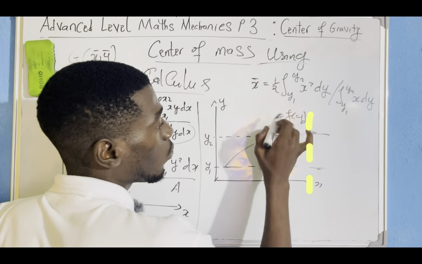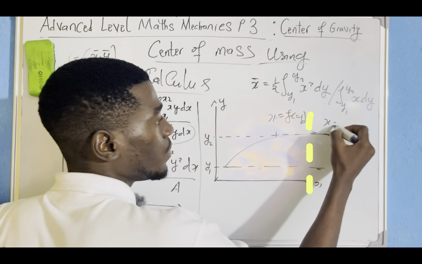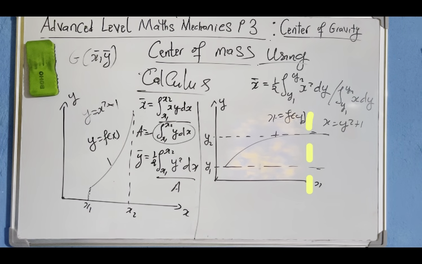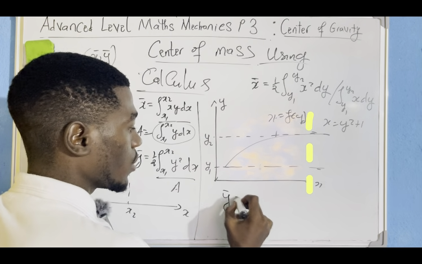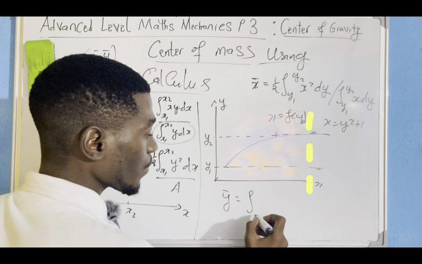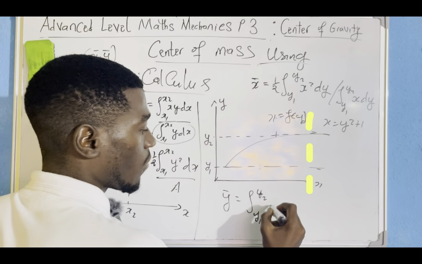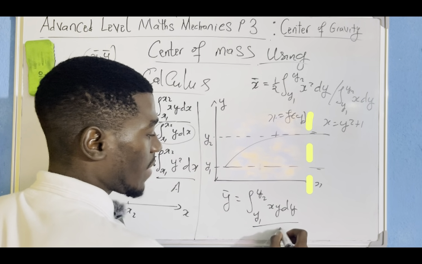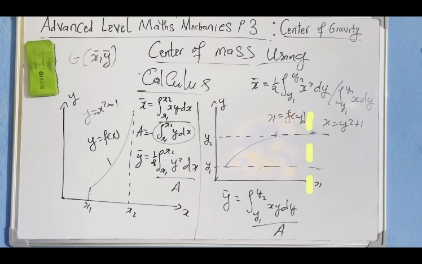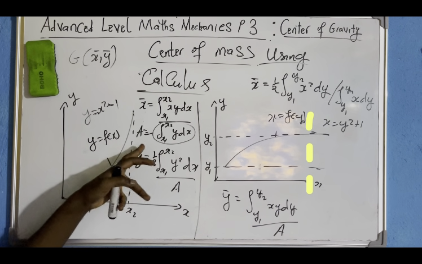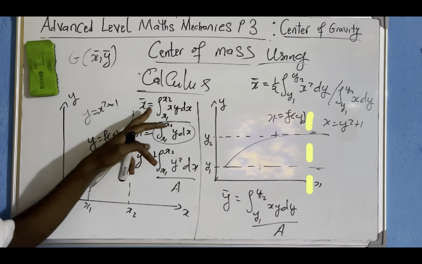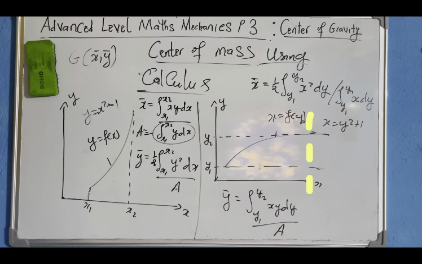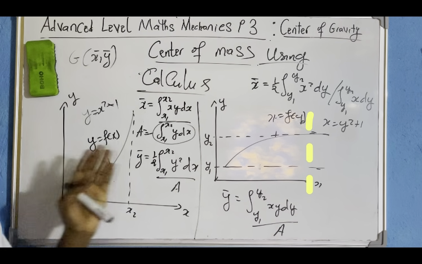Why am I putting x? Because x is in function of y. It means that x maybe will be y squared plus 1, so when you replace it, you have an integral in terms of y. No problem. Then the other bar now will be the integral from y1 to y2 of xy dy, divided by the area. As simple as that. So people should cram it. You see that this resembles x bar. Just make sure that the dx becomes dy. It depends on the configuration of your figure, or the curves, in fact.